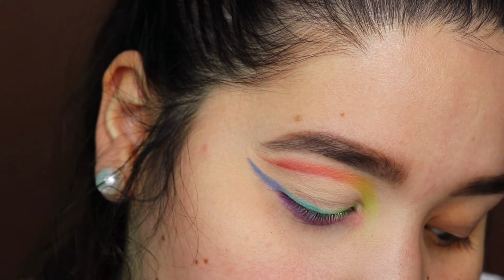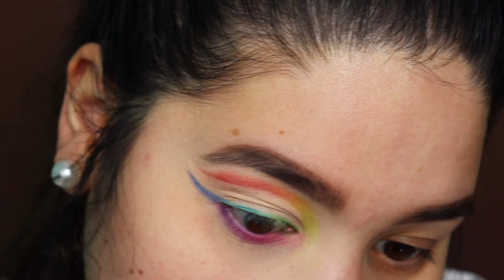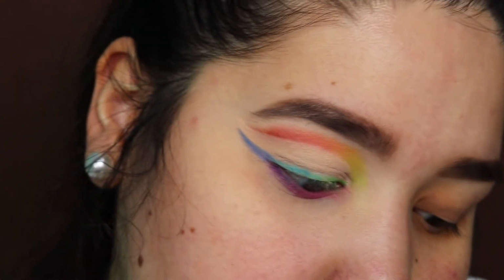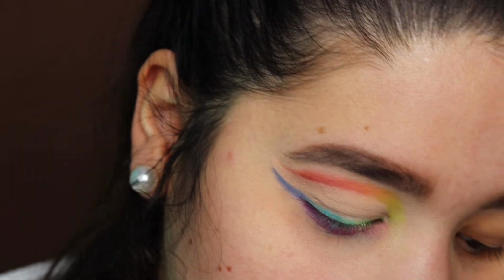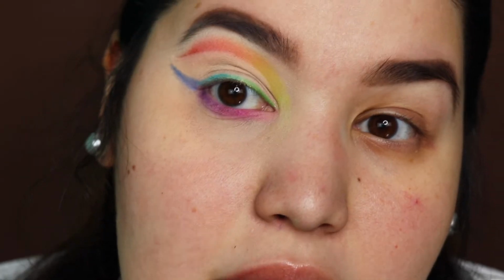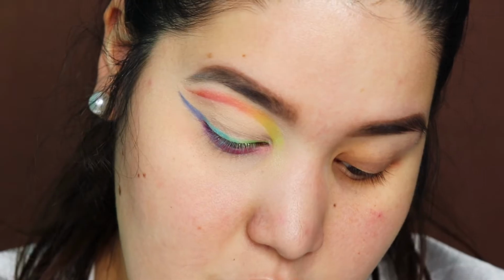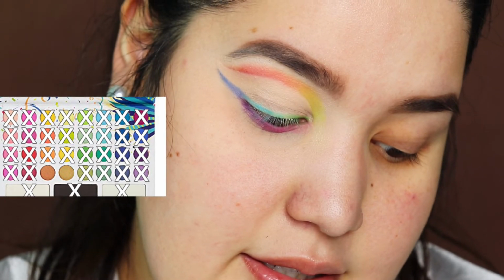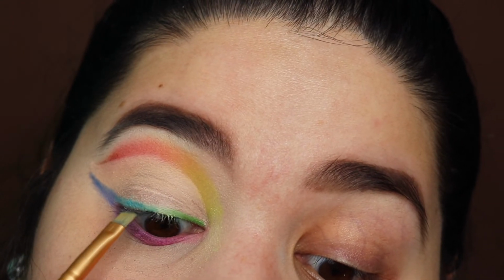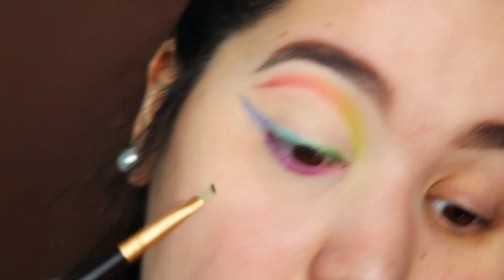So the plain white, the whitest white, I'm going to use as a highlight here. I think it's going to show up better once I do the rest of my face, so I might just save that for then. And the one with the kind of greenish tinge, I'm going to use as my brow bone highlight. Now the black, I'm going to wipe off the brow brush. So what I think I want to do with the black is tight line my eyes, the top, to kind of make those lashes look darker at the roots. So yeah, I'm just gonna do that.